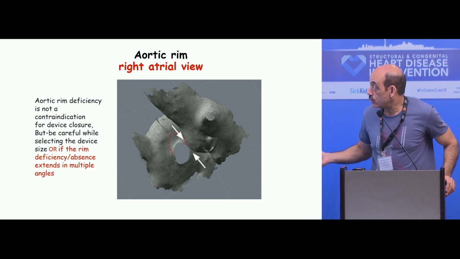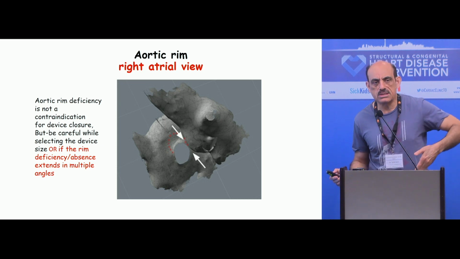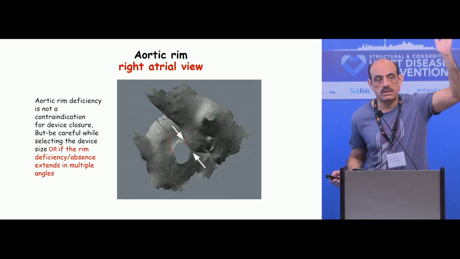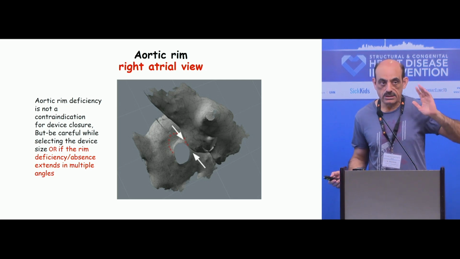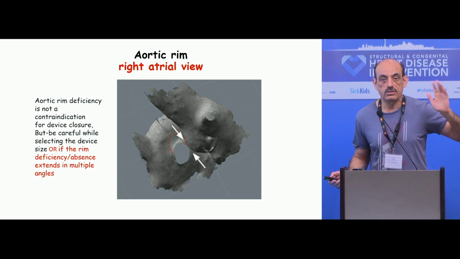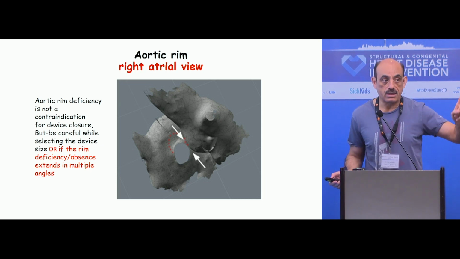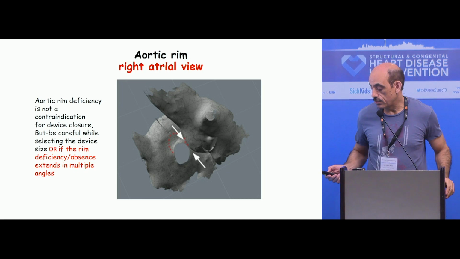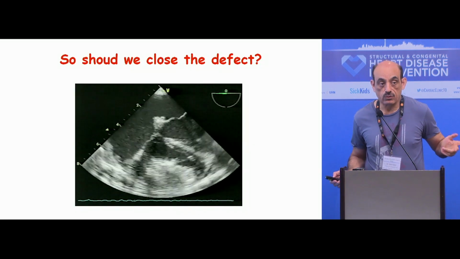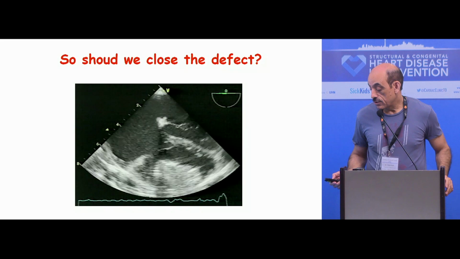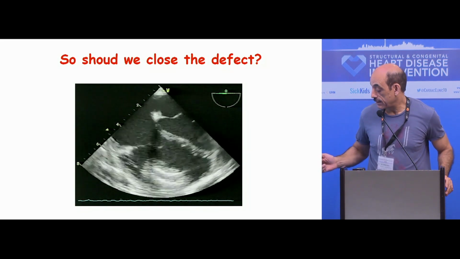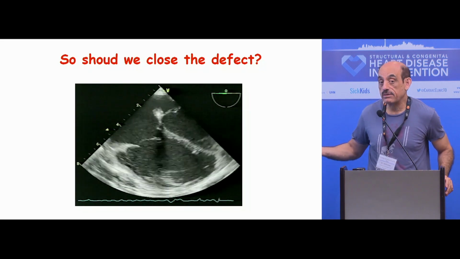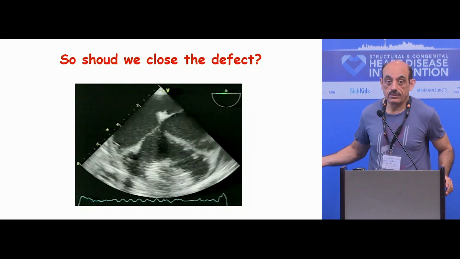No. But if you have an ASD that goes through these dotted lines all the way up, and you are exposed to a significant expansion of the septum, then you have a problem there. Your device is so much exposed to the aorta that as the aorta pulsates with every beat, roughly 100,000 times a day, you can absolutely cause injury to the atrial free wall, left or right, and then ultimately to the aorta. That was a case he presented, but I was asking, should we close this defect? And of course, if you do close this defect, the device will always embolize to the right side because the IVC rim was absent, and here's your device sitting in the right ventricle.